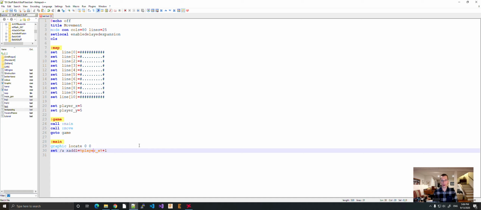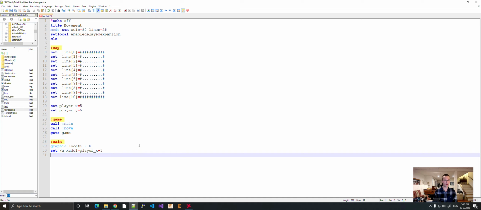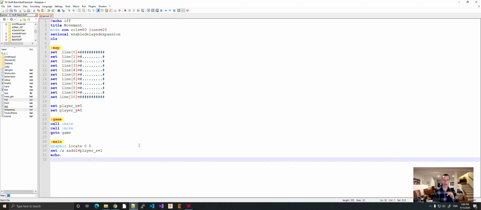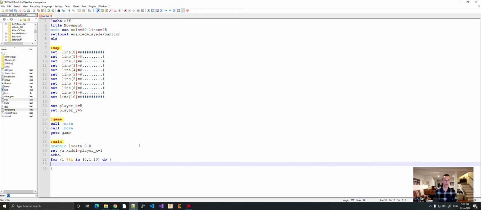Remember, when you're doing /A, you don't use variable markers. Here, let's do the main for loop of the screen rendering. Let's do 0 to 10. Okay, that's the main for loop.